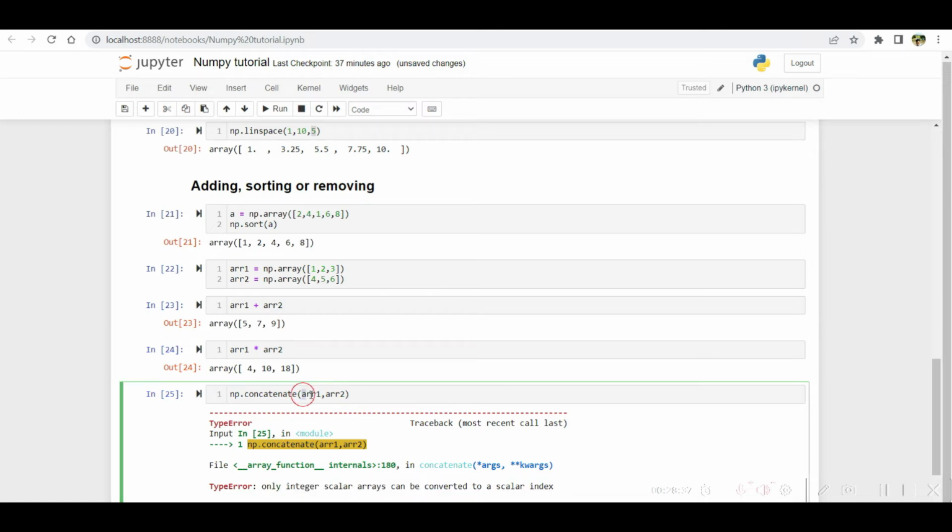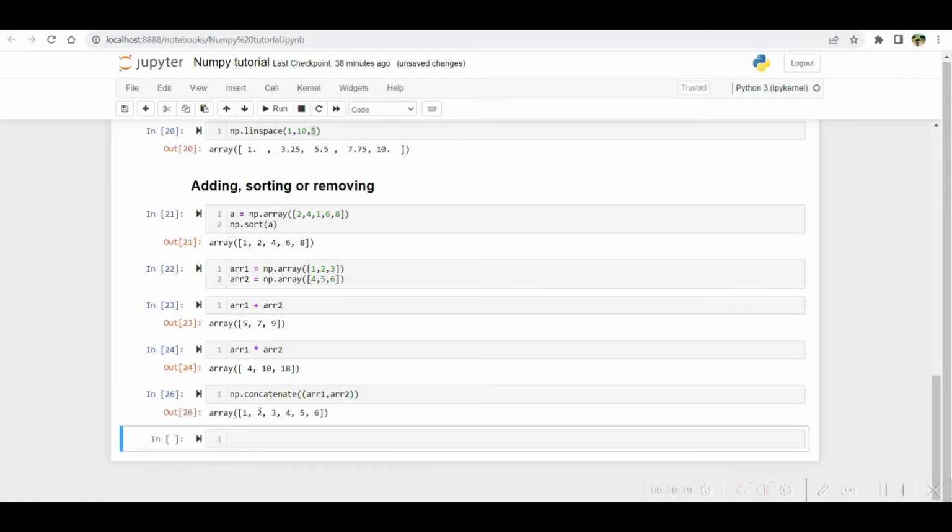Because you always have to pass them in a tuple, as I told you. So always pass them in a tuple, and it will be awesome. Array 2 has been added at the end of array 1. Basically it concatenates.